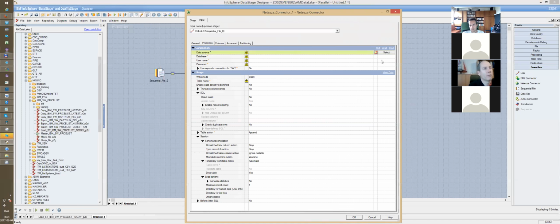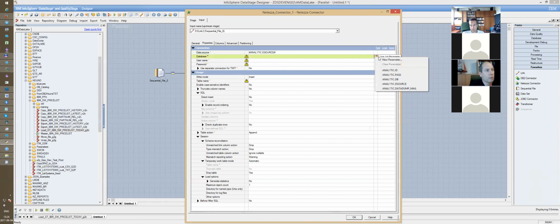The parameters will be loaded from the job properties for the specific stages. If you have access to DataStage Designer, you can schedule jobs in the Director. You have access to the full portfolio of all products, except DataStage Admin, where nobody from us has access.